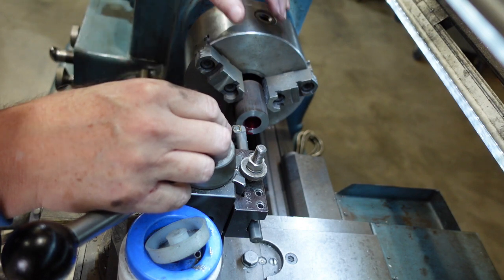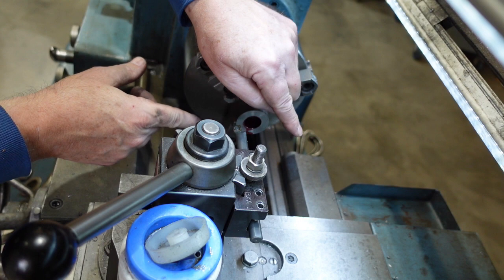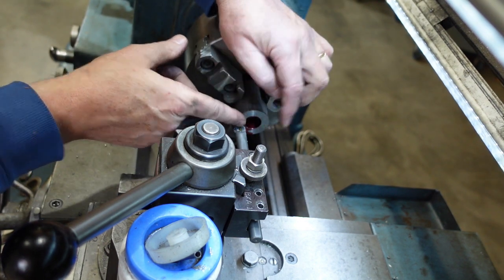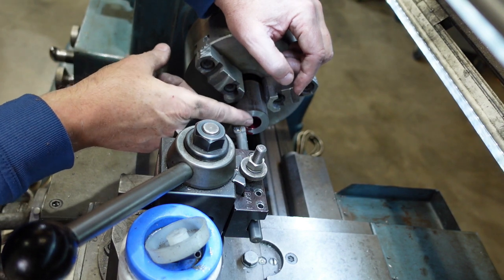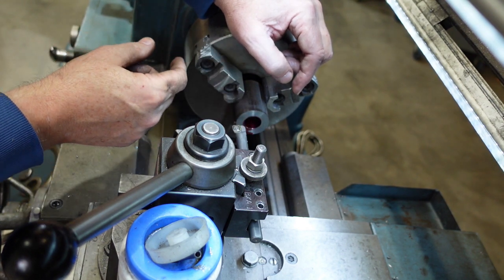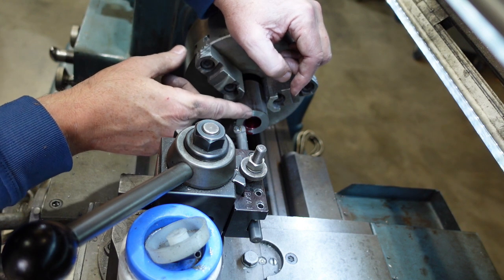The disadvantage to that is that I can't put this in there to gauge how good the taper is, but on the other hand, because I've got a sharp corner here, as in the corner is going like that, I can measure that diameter. So what I've done is I've put some mark out fluid on just at the end of the bore here, and that'll help me work out when I'm getting close to the end of the bore.